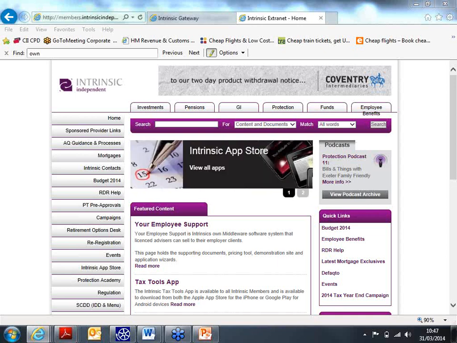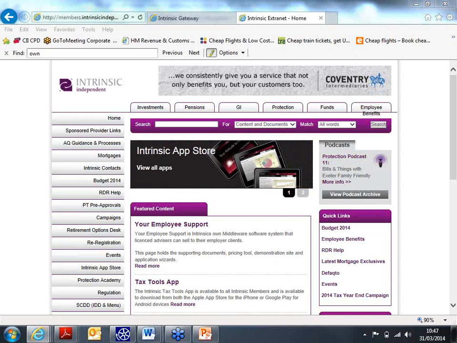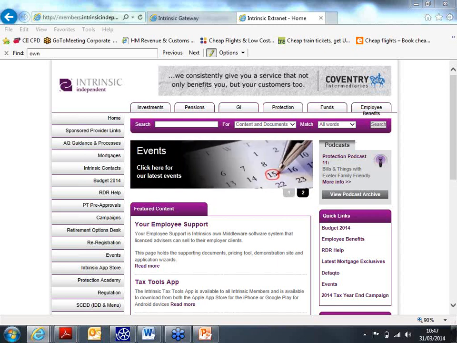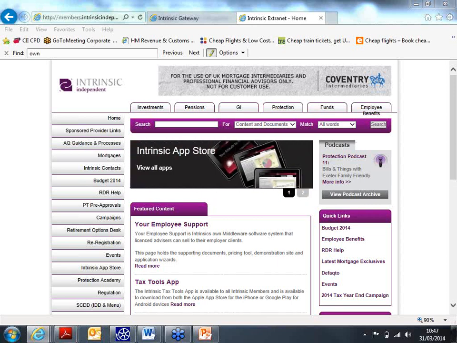So you cannot deal with any Section 32 plans that contain a GMP, which is a guaranteed minimum pension, unless you've got the required G60 or EF3 qualifications.